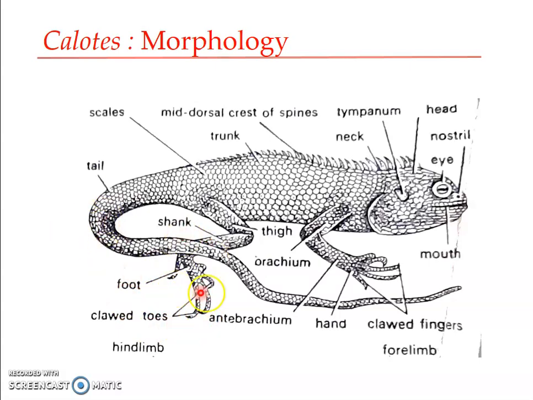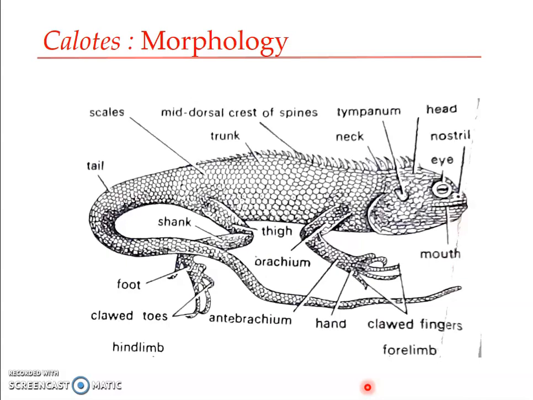Regarding the tail, it is cylindrical, tapering, showing alternate dark and light annuli, and is nearly twice as long as head and trunk together. In adult male, the base of tail just behind the cloacal aperture becomes quite swollen due to the hemipenis.